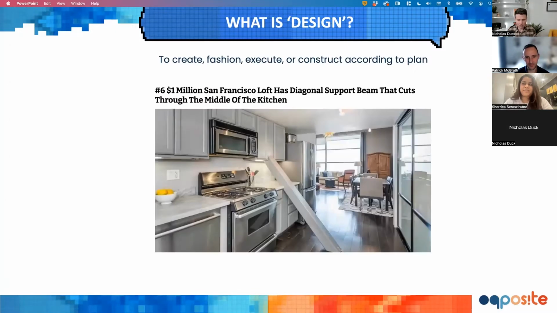Here's an example of something I came across, which I thought was quite funny. This was a kitchen where the structure of the building, I'm not sure why it came about this way, may have been retrospectively built, or perhaps just badly planned. But there's a big structural beam going right through the kitchen. I don't know how you feel about this, but that'd be a complete nightmare for me. I was showing this to my daughter last night, and she said, I wouldn't buy that place. I think this would definitely be a deal breaker.